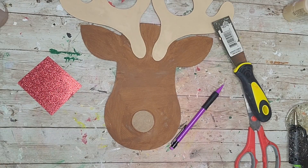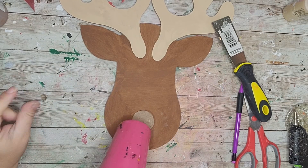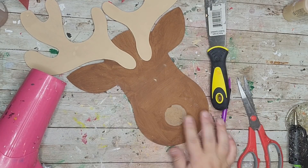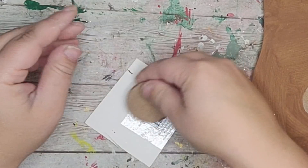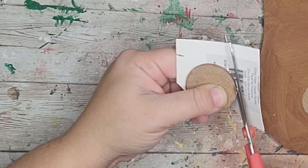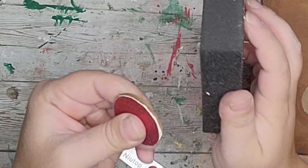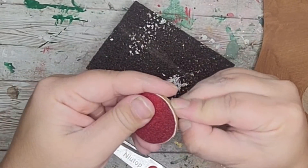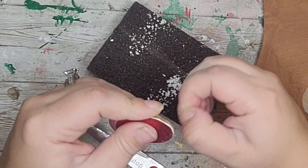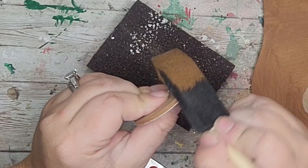I'm using my hair dryer to heat up the little nose and the glue underneath it so I can pop it off. I tried to do this next step with the nose still attached but it was nearly impossible. I'm taking this sparkly red scrapbook paper and hot gluing the nose to the back of a little square of it, then cutting around it rough. Now I'm taking my sanding sponge and sanding in the down direction — I find that's the easiest and best way to get that extra paper off and give a nice clean cut. Then I'm using the nutmeg paint brush to paint the sides so it all blends in.